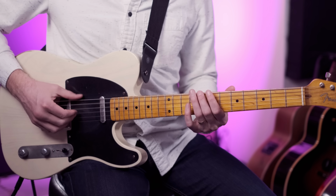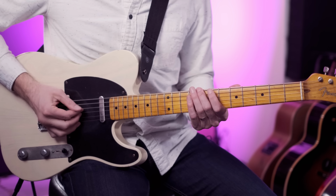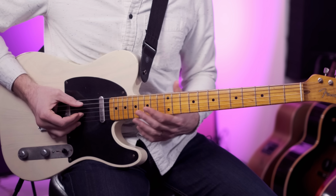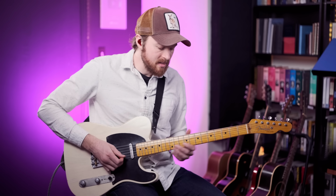If we don't use the muting, it sounds like this. It just doesn't sound very good. It sounds like all the notes are ringing out against one another, but if you use the muting, sounds funky. There we go. So the electric guitar on top of that plays this.